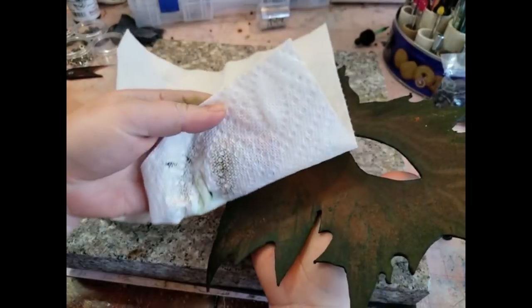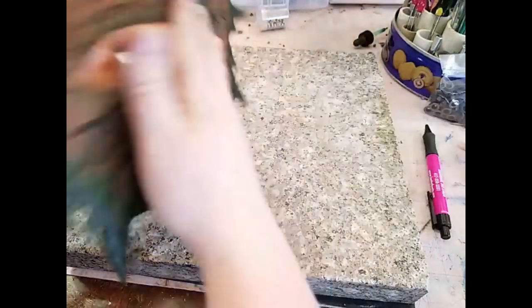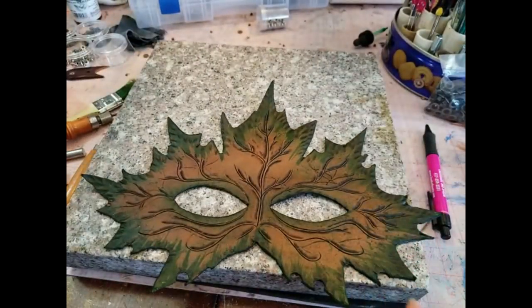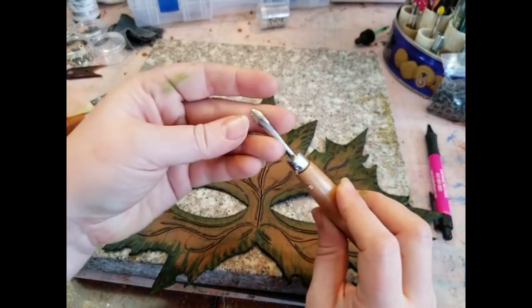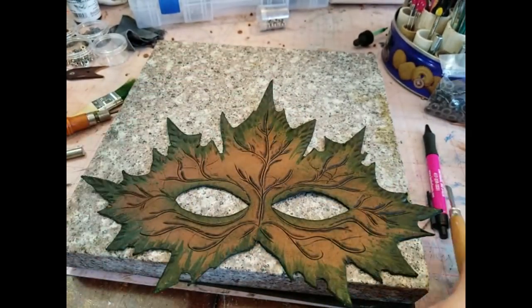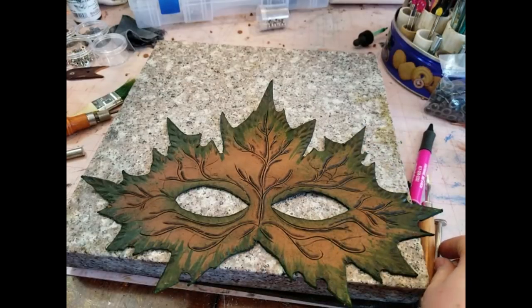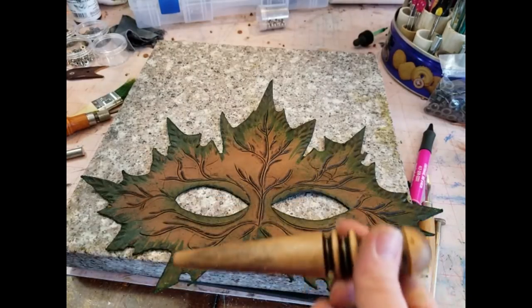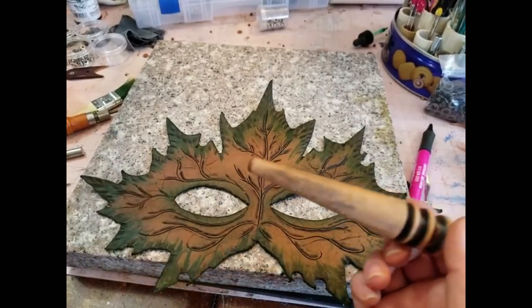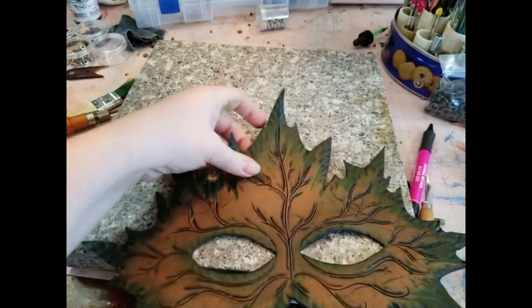Like if I press, I'm able to wick just a very little bit of moisture out of the leather. And I'm going to be using a modeling tool, which has this really nice spoon end. You could actually use a spoon, or a smooth-textured pear-shaped tool. But one of my favorite tools to use is this edge slicker, and it has a very pointy, smaller point, and then a very nice round point.